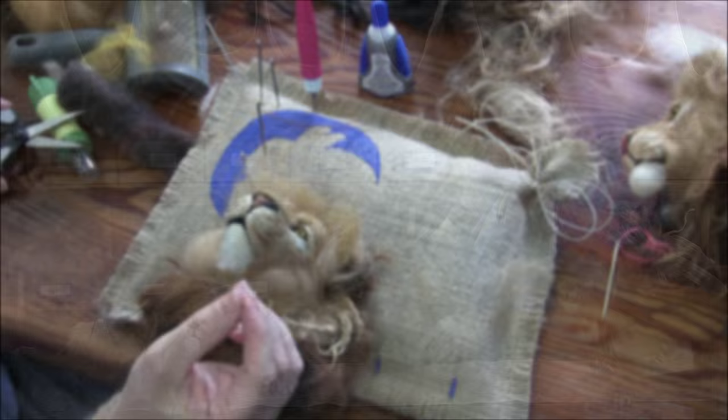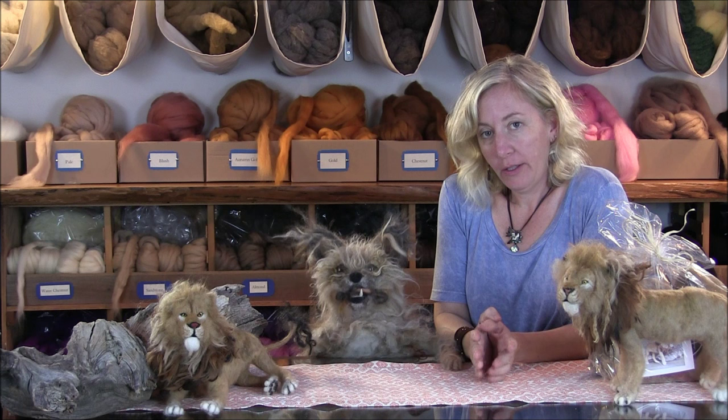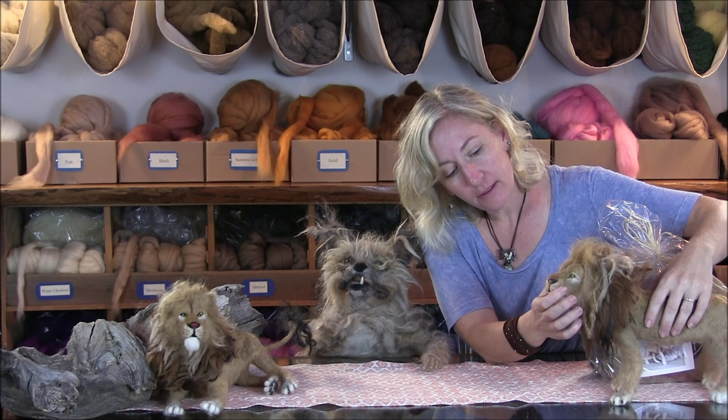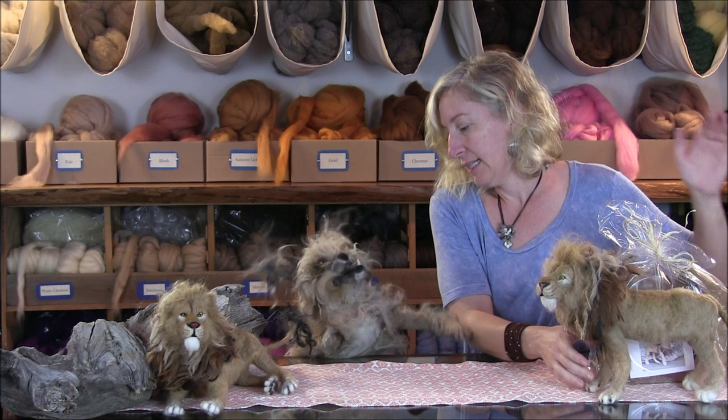We did it. Yes, we did. I learned a lot this time around. I learned bigger feet. I learned not to dish the nose quite so much. Although this guy that I made, his eyes are a little crazy, but I'll keep working on it. I'll tweak it. I think it looks good.